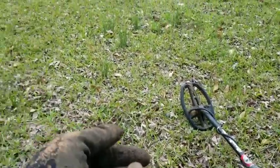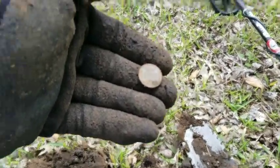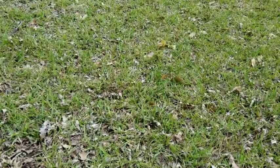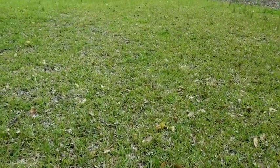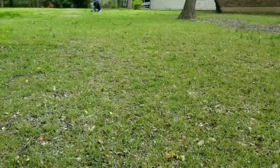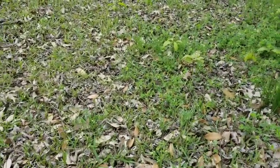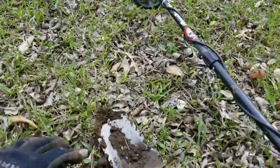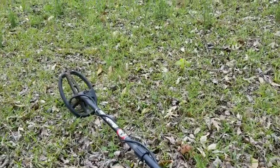All right, I'm still out here. I just dug another weedy. Good looking one. Wasn't very deep either. I invited another guy out here. He's somebody I met online. I'm going to see if I can show you him over there. Can't tell you his name, but there he is. He's digging on. I just don't want anybody to know who he is, but he came out to dig with me. We'll see. Hard going here, like I said.